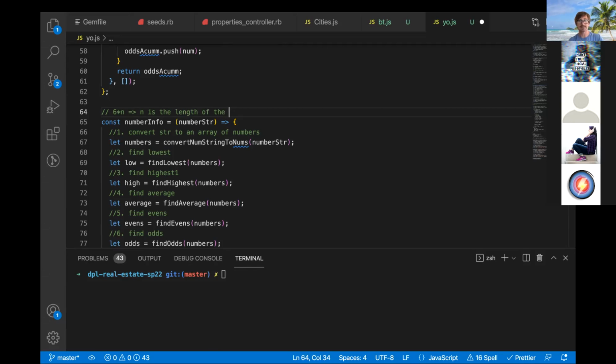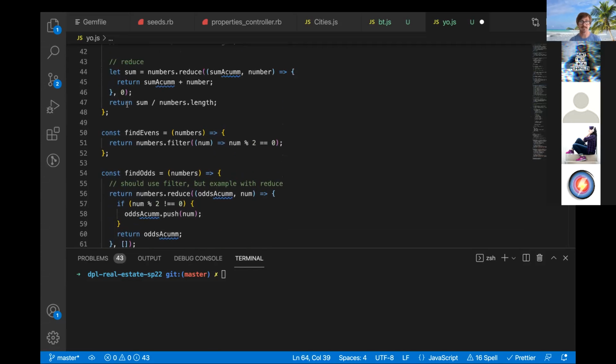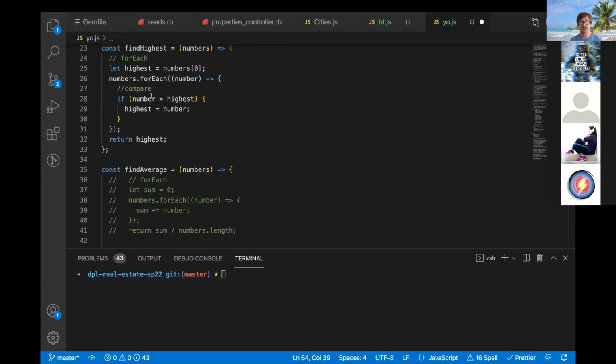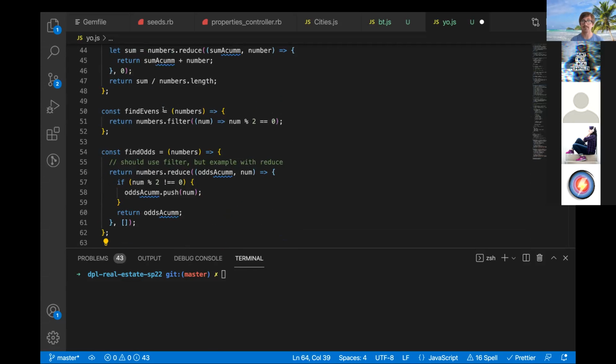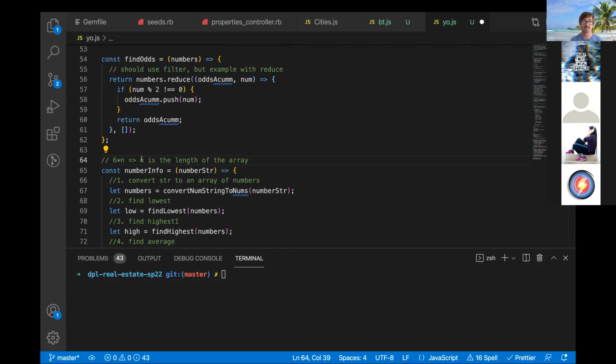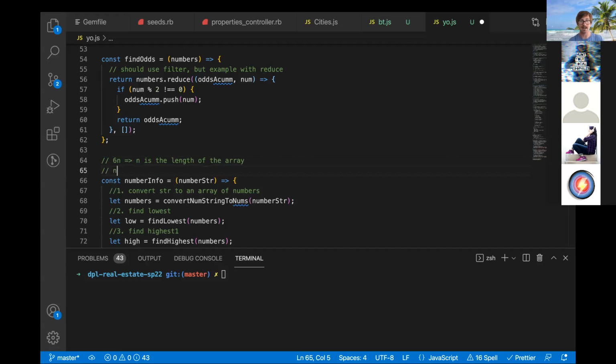That's a rough estimate of how many operations I'm going to have to do. An operation is comparing if a number is greater than or less than a number, like how many functions I'm going to run. So I would say this is 6n. But with big O notation, we don't care about this 6. We just consider it an n operation.